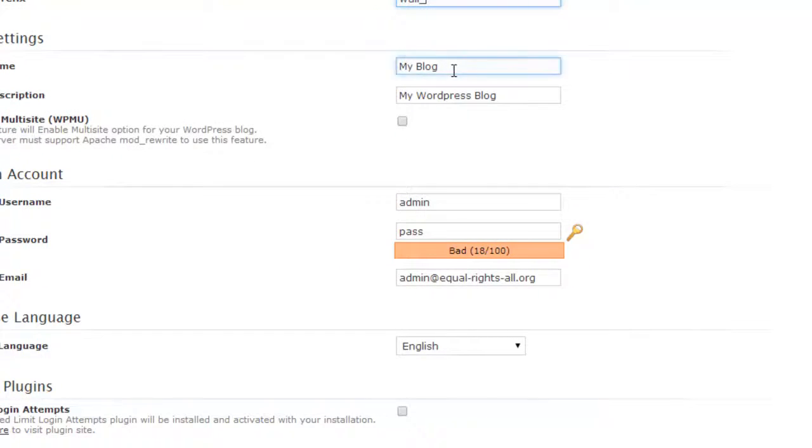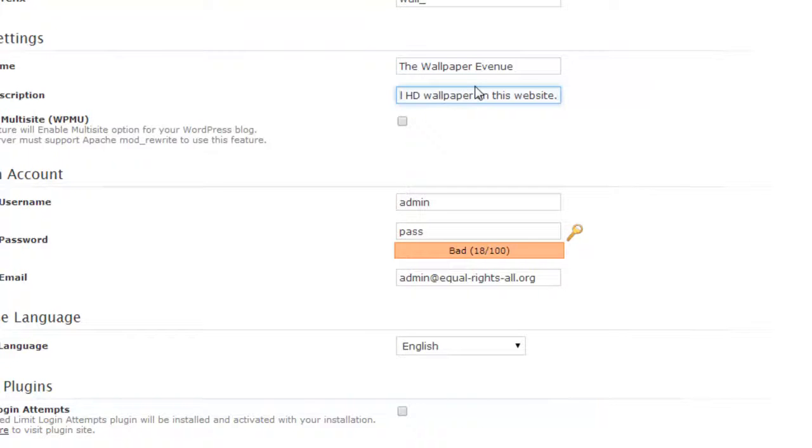Now the rest of the settings are very easy. My blog, your blog name. For example, I say Wallpaper Avenue. Just for example, you will find all HD wallpaper on this website.